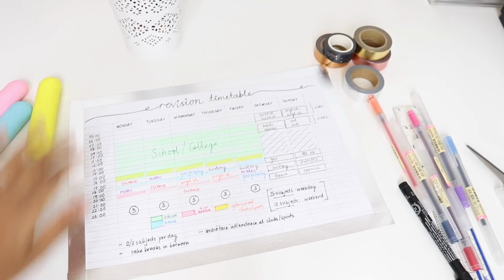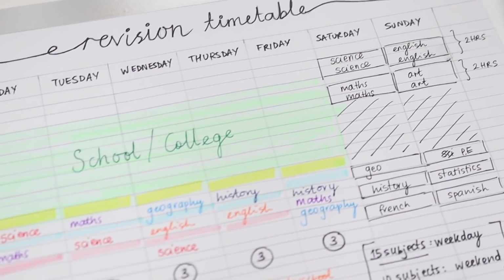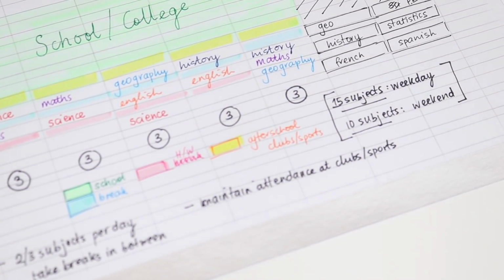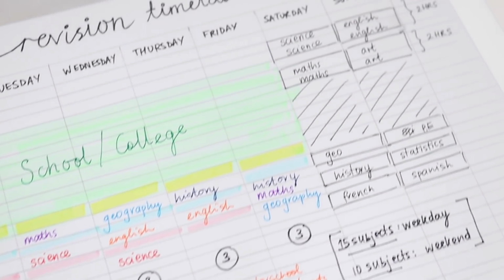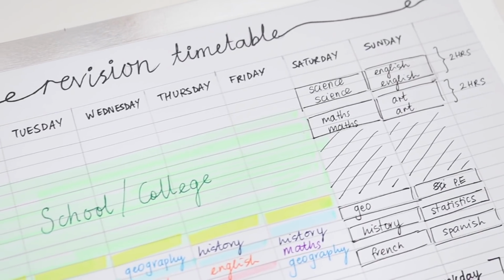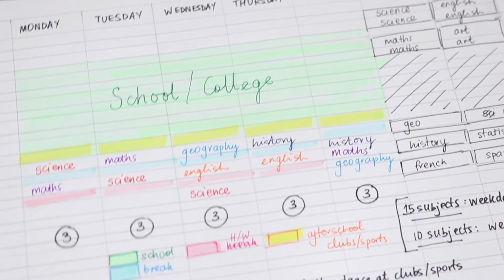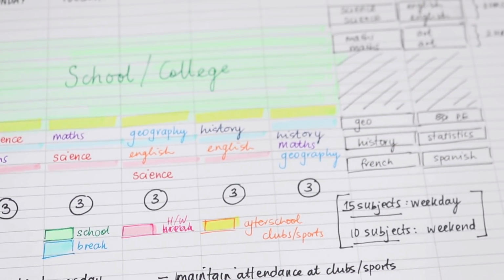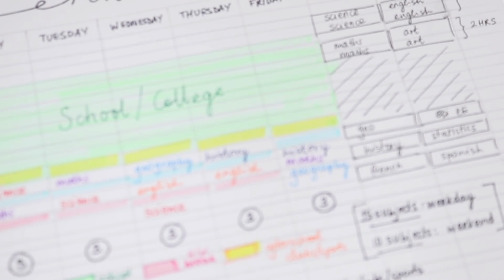By making a schedule like this, you've given yourself the scope to be able to revise for every single subject, and I think it's really important to have discipline, and this instills discipline. Even if you're someone who revises naturally after school, it's still important to have a schedule to make sure that you're not just studying your favorite subject and you really are studying every single subject. Making a timetable is the first step to success, and this is definitely a way that will lead you to getting your 8s, your 9s, your 7s, your A's, your A stars, your firsts. It's very important.